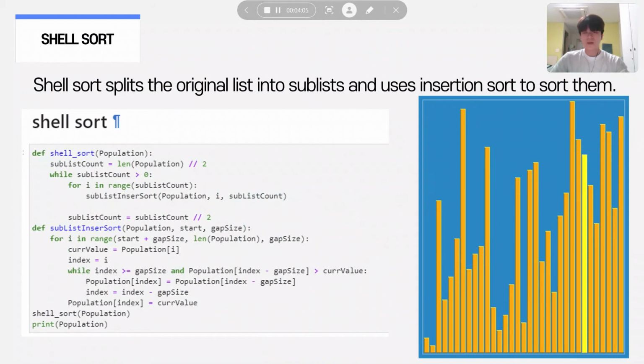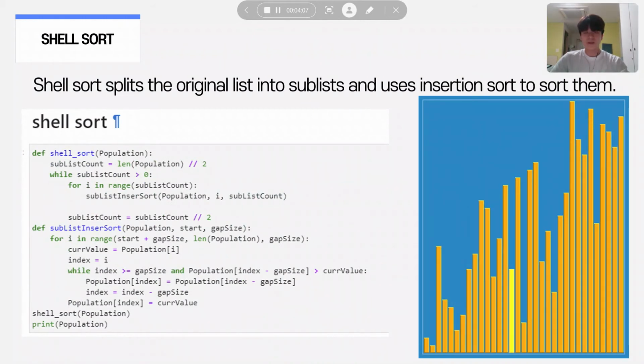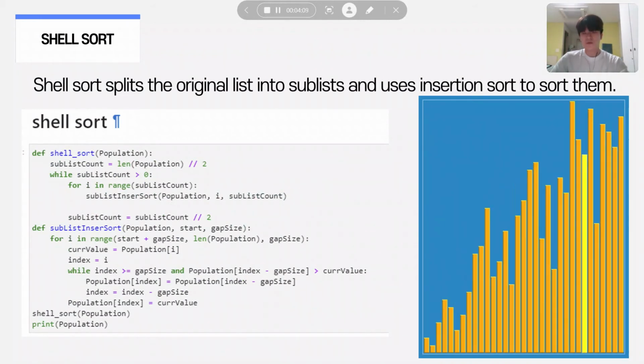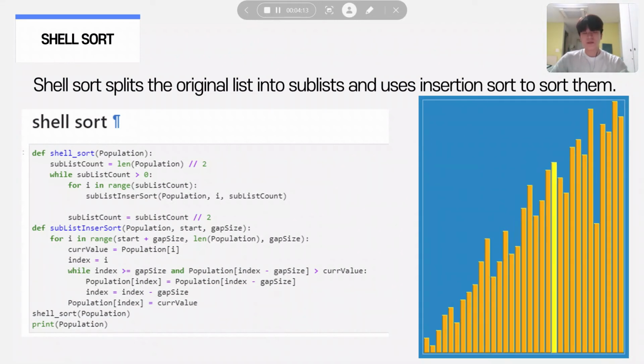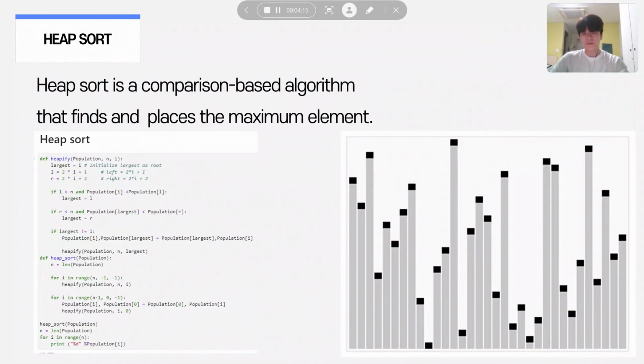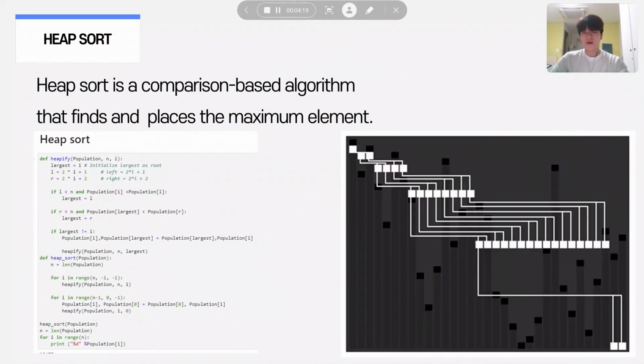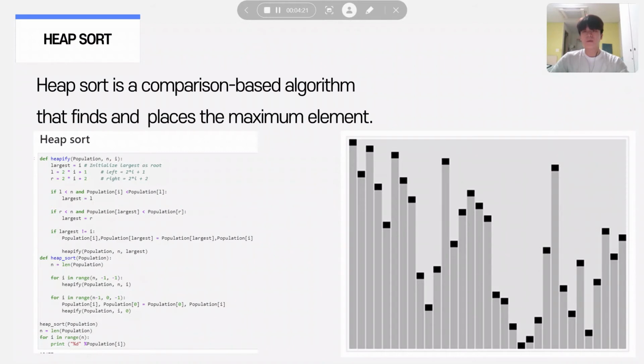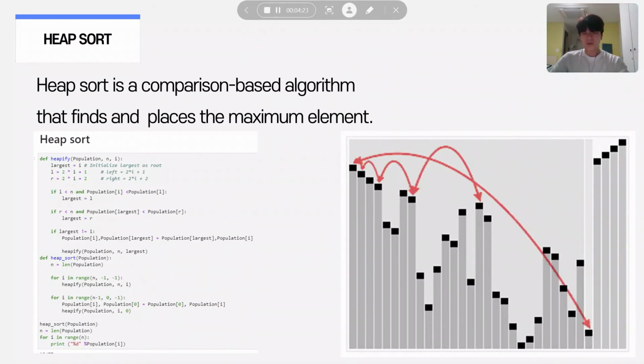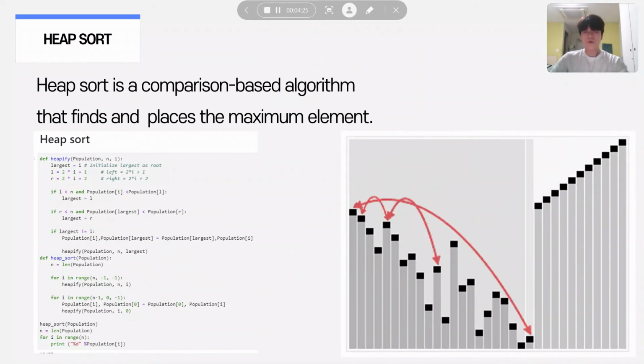Shell sort splits the original list into sublists and uses insertion sort to sort them. Its worst case time complexity is O(n log n). Heap sort is a comparison-based technique that finds and places the maximum elements. It has a worst case time complexity of O(n log n).